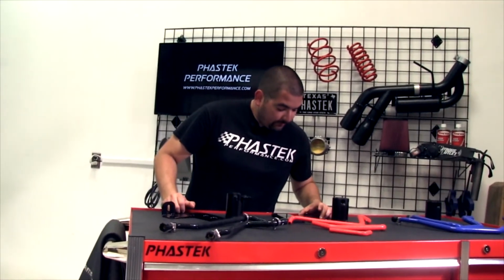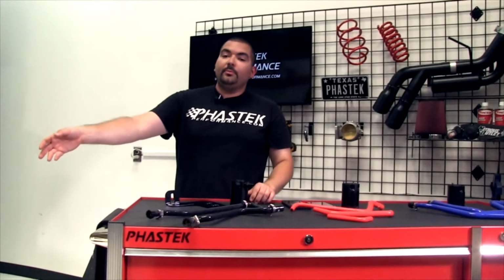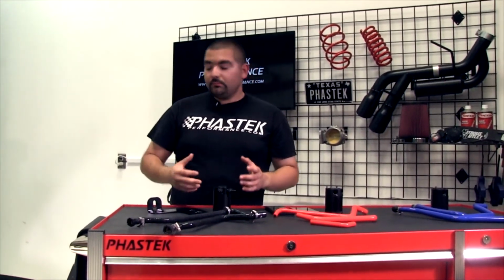Next question: where do the hoses mount to the engine? They mount on the vacuum ports, and the installation instructions tell you exactly where to go.